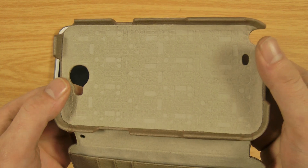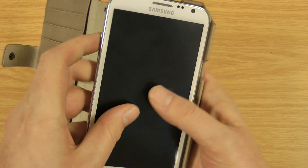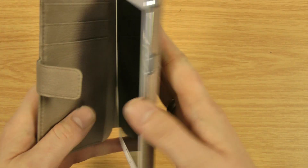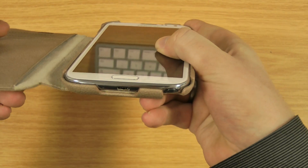So that's the inside — you've got this lovely pattern which unfortunately you don't get to see once the phone's in, but this is the kind of detail that Xenus put into their cases. If I just pop the phone in, you can see at the side there you've got a cutout for access to the volume buttons and the power, and nothing's obstructed at the top and the same at the bottom.